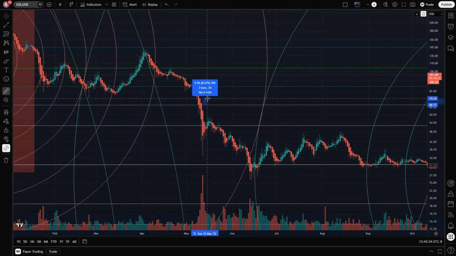I'd probably do like an 8x or 7x, maybe even a 5x, because it did pump up close to 10%, and a 10% wick up would liquidate you on a 10x short. So you still want to be careful with that. So I might do a higher dollar amount short at a lower leverage, just in case.